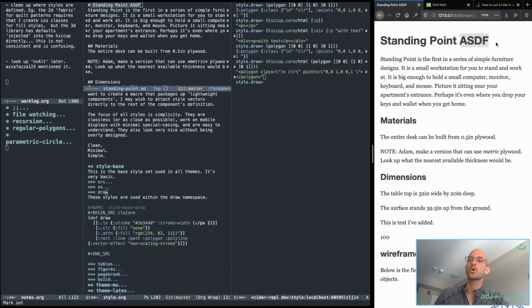It re-renders the whole HTML page, and I have a live server that just refreshes anytime the HTML changes, so then you can see it automatically there. Yeah, Reframe does use Hiccup, cool. So basically I've got this mishmash workflow that when I make a change to the markdown file, it automatically re-renders the thing.